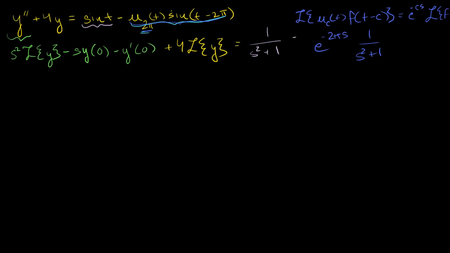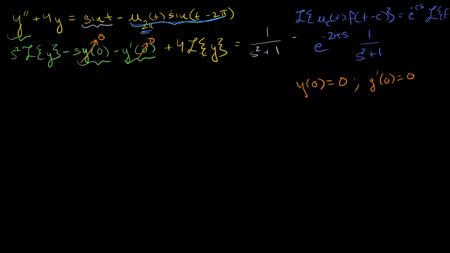So let's go back to where we had left off. We've taken the Laplace transform of both sides of this equation, and clearly I have some initial conditions here. The problem must have given me some, and I just forgot to write them down. The initial conditions I'm given are written in the margin here. They tell us that y of 0 is equal to 0, and y prime of 0 is equal to 0. That makes the math easy. That's 0, and that's 0. So let's see if I can simplify my equation.